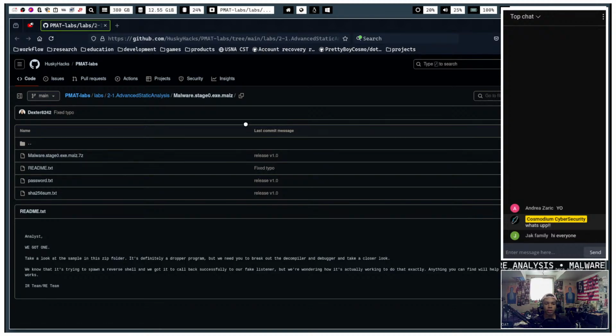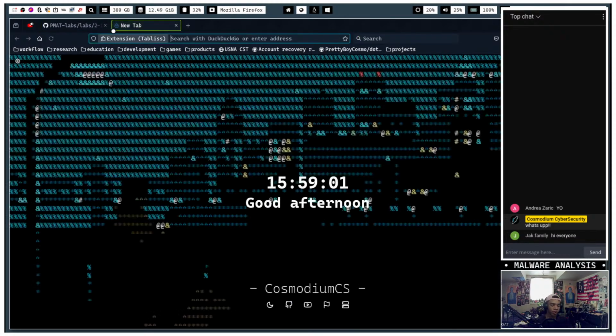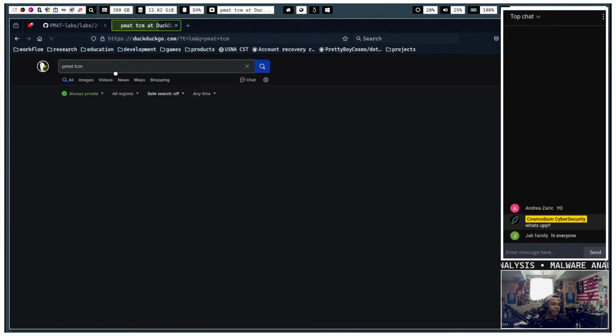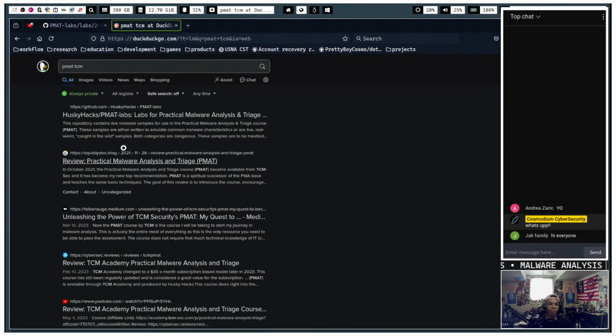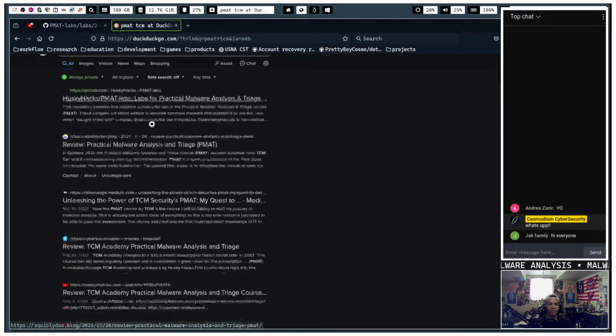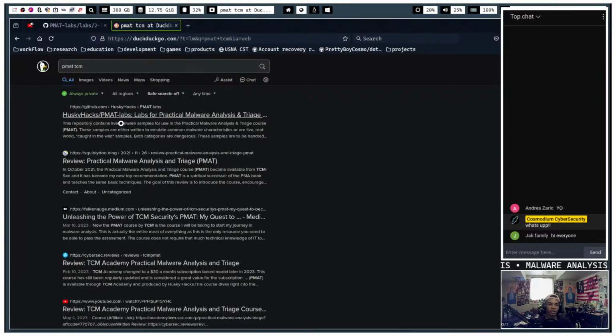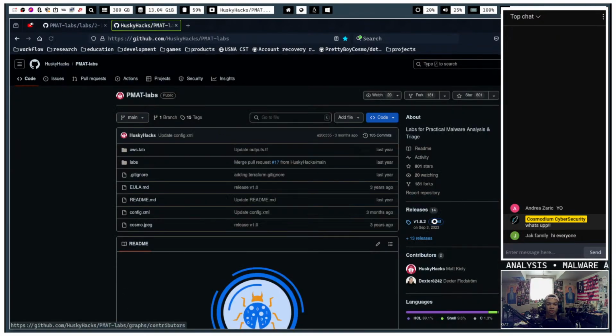Yeah, this is the sample we're going to use. I don't know, it's from PMAT Labs. If you haven't seen or heard of the TCM PMAT, it's probably one of the best resources to learn malware analysis that I've seen, at least. This is the GitHub, but where's the site?